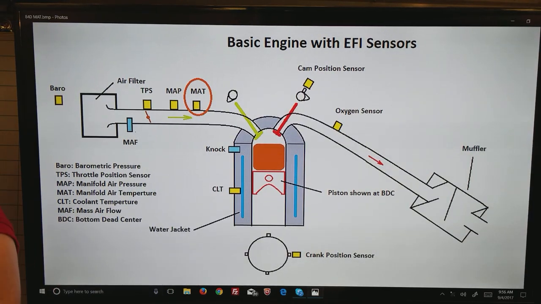The next sensor is the manifold air temperature. We call it the MAT. It goes by several different names depending on the software. But what it's doing is constantly measuring the temperature of the air in the intake. Normally on a naturally aspirated motor, that number runs fairly close to the temperature at the Baro sensor. If you get into turbocharged, supercharged motors without an intercooler to cool the airflow, those numbers can get up as much as 100, 150 degrees over ambient air temperature or the temperature that's in the engine compartment. The motor really only cares, as far as the ECU is concerned, of the manifold air temperature, the temperature of the air inside the intake. By the way, hot air is less dense, cold air is more dense. That's why we keep track of that.